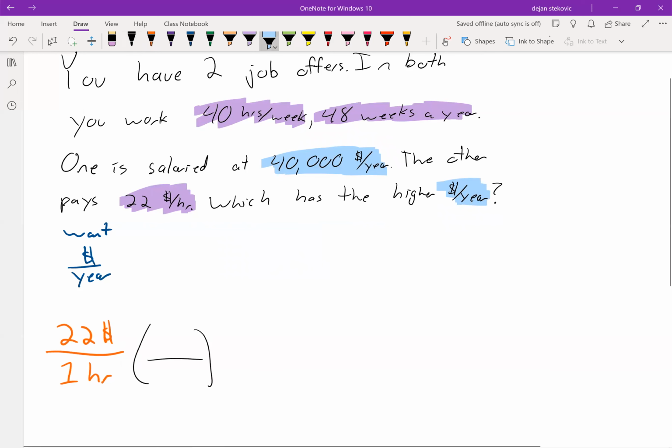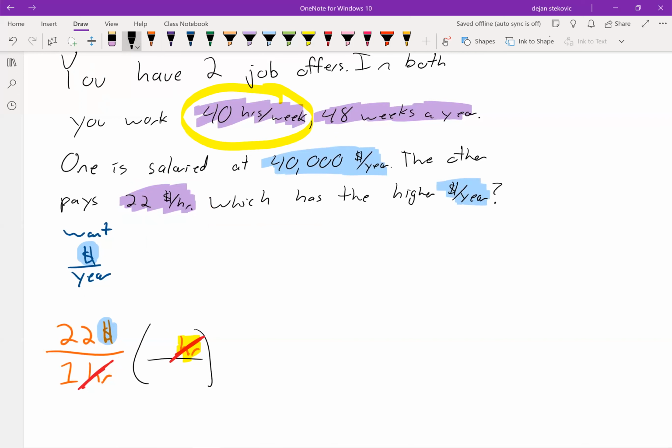And if we think about what our desired unit is, we want dollars on top. Boom, we're already halfway through this problem. We got dollars on top. It's the hours that I'm going to want to change, and I'm going to want to change them to years. So before even doing anything, I know that I'm going to want hours in the numerator. That way they can go ahead and cancel out. All I have to do is hunt through my problem and find something that says hours. I have the $22 per hour, but I'm already using that unit, so that would just get me nowhere. Any other place that I have hours is right over here, 40 hours per week. So for every 40 hours, you work 1 week, and boom, your hours cancel out.